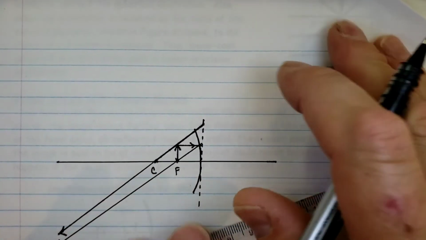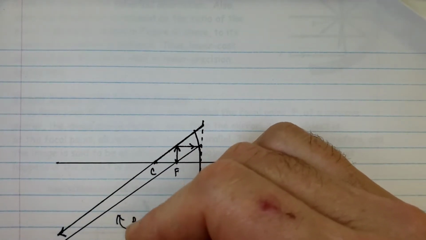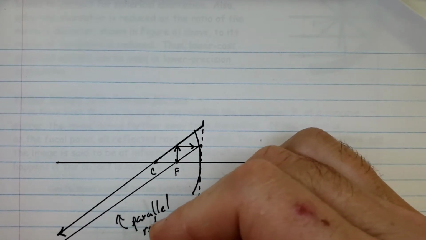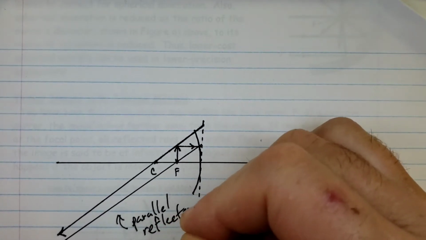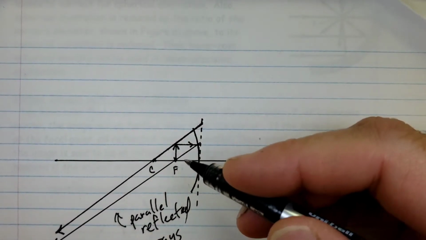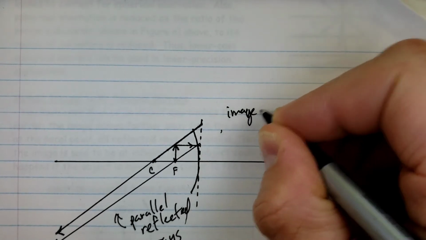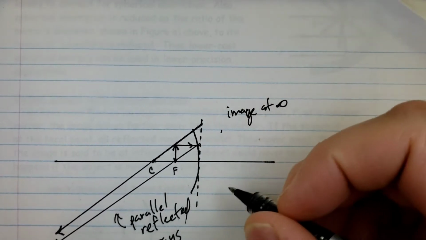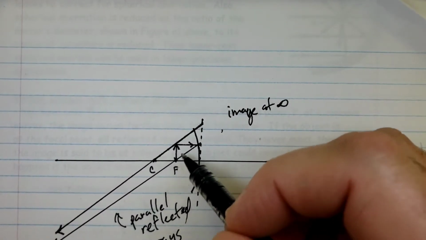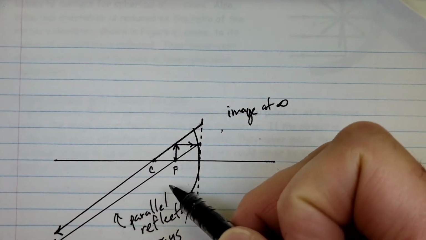And if we notice what happens here, I tried to draw as best I could, but these will be parallel reflected rays. So they extend on forever. They never cross. So we could say the image is at infinity. For all intents and purposes, we can say that there is no image formation when it's at F. Okay, so that's an example that we didn't do, and maybe I should have included it in there.